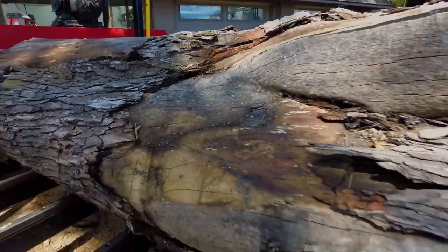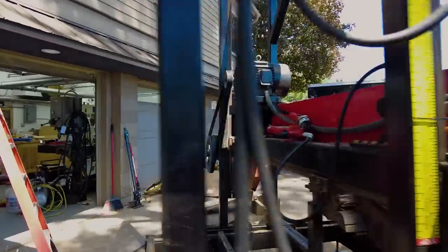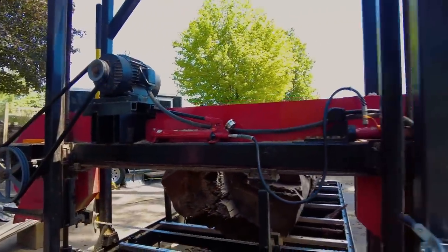I'm getting excited about this. This is significantly bigger than I thought. Still too small for workbenches, but still bigger than I thought.